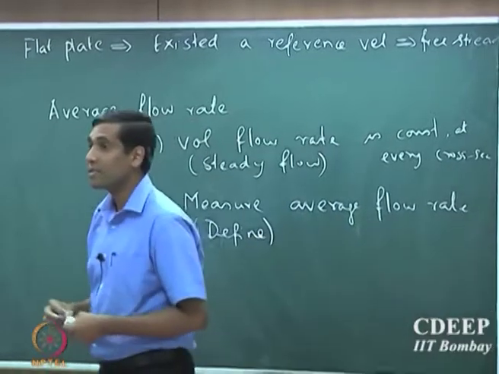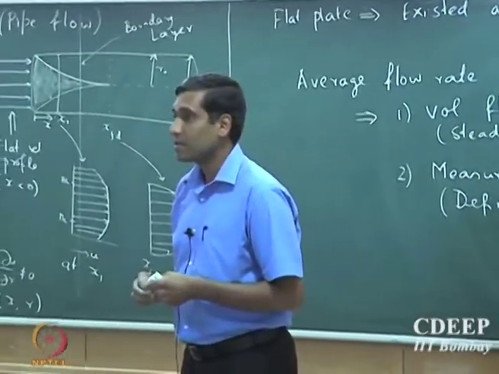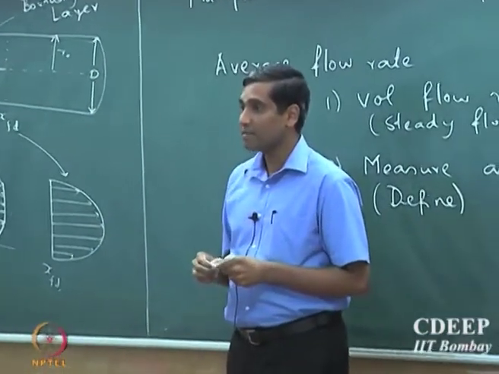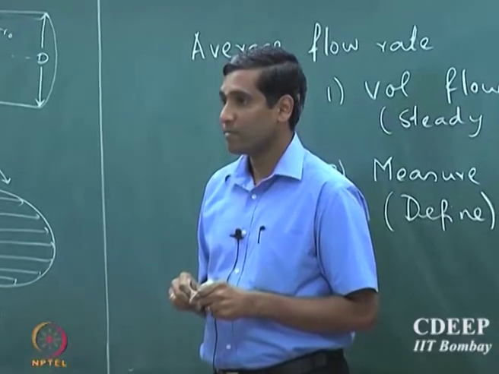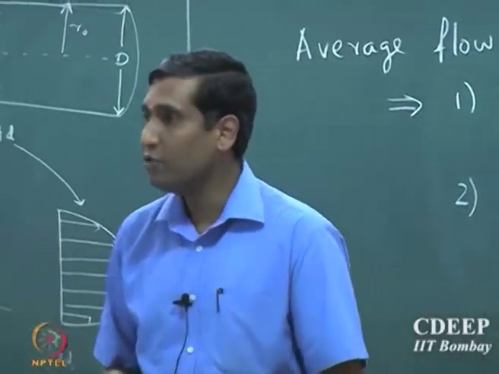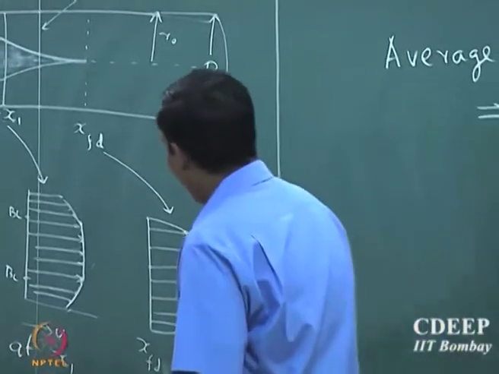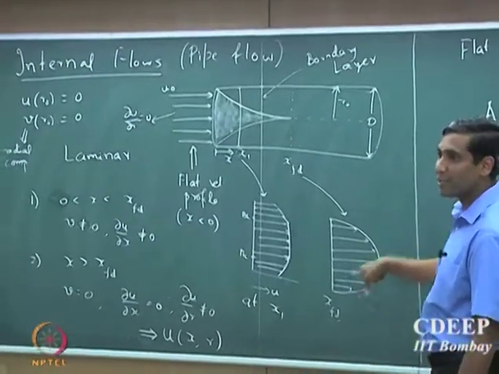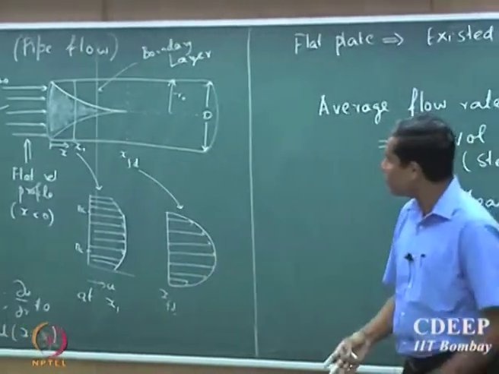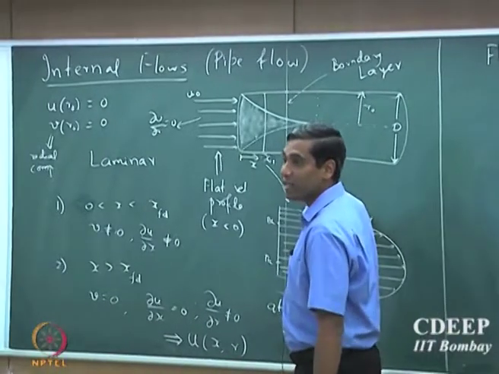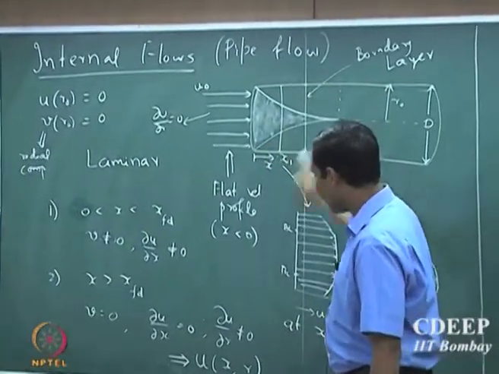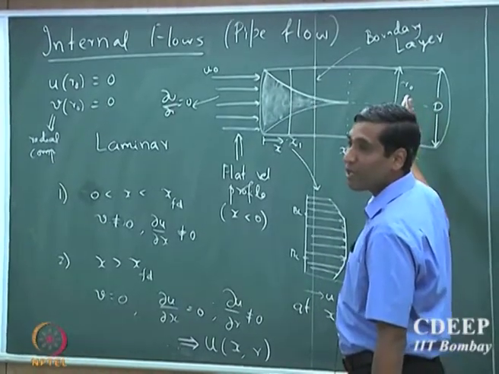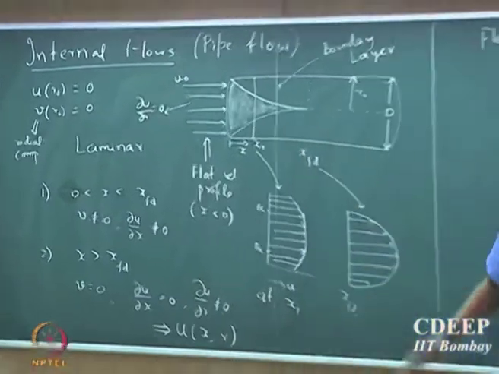Yes. du/dx is 0, yeah. U is, well, actually after this location, you are correct in observing that U is not x dependent, and we are going to show that rigorously. Right now we don't know anything about where this x_fd is. Before this point, you are correct in observing that U is a function of both x and r, and after this point it's only a function of the radial position. You will see that in a short while.